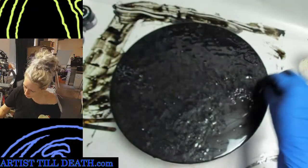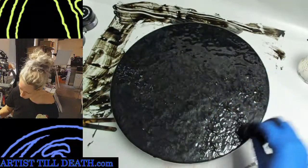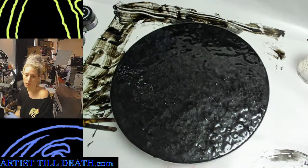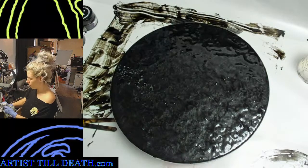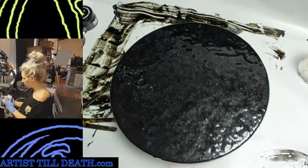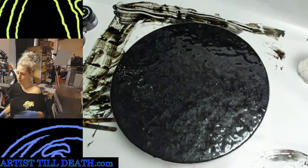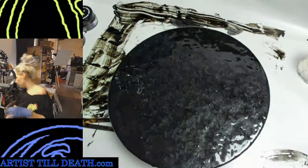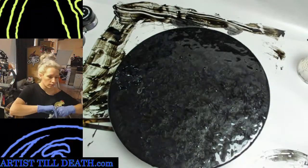Never know what's going to hit a buyer's eye and then be like, that right there is exactly what I had in mind and could not verbalize. Because essentially as artists, when you get commissions, unless they are very detailed, you're not going to really know what they have in their head until you do it. So see how this little texture, because of the bubbles, that's because we just introduced a whole bunch of air by chopping it like we did. So I'm going to send a video of just this to the client.